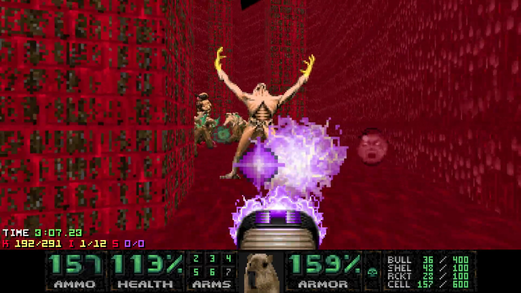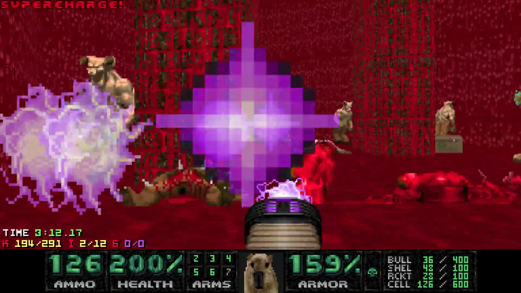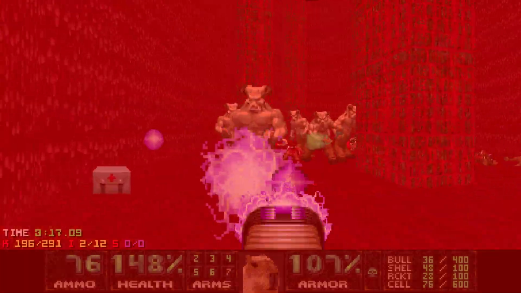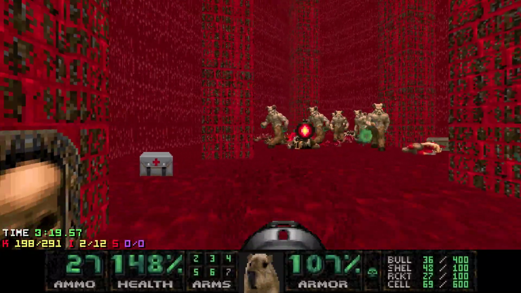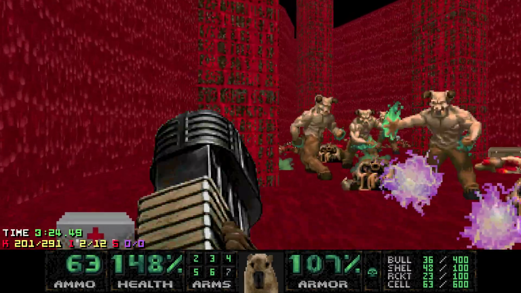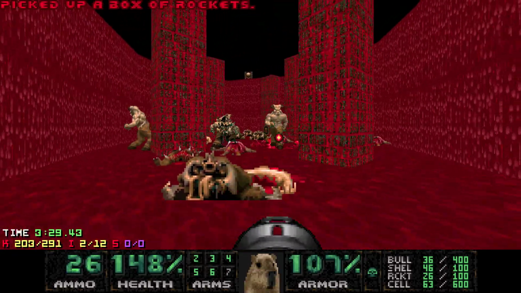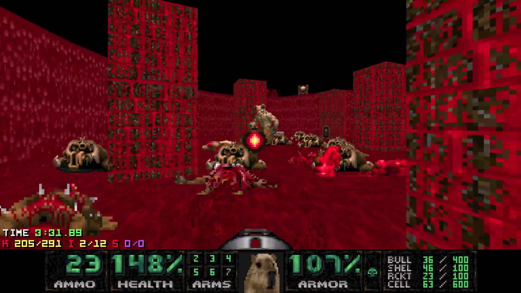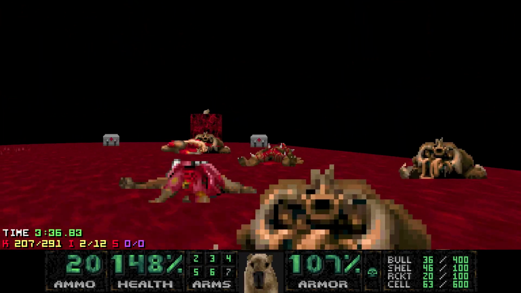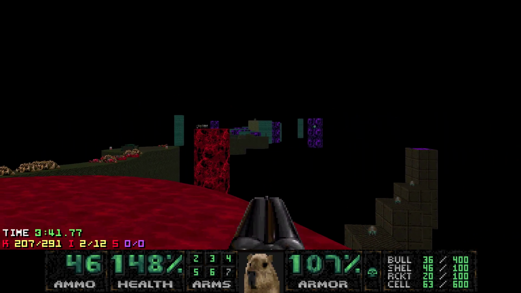Ow. It's 1 more archvile. Just gonna. Alright. And that worked out. That was actually really good. Saved a lot of health and ammo. So we can press this and go to the next area.